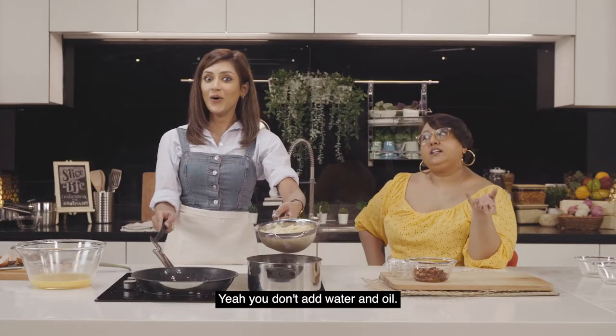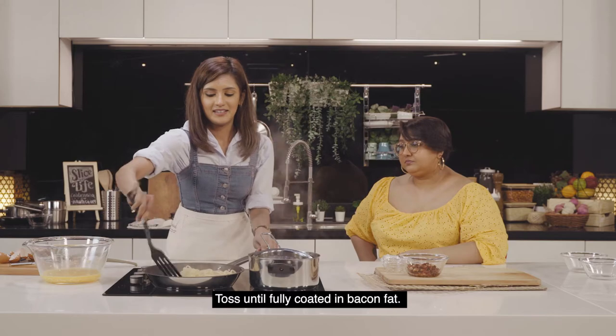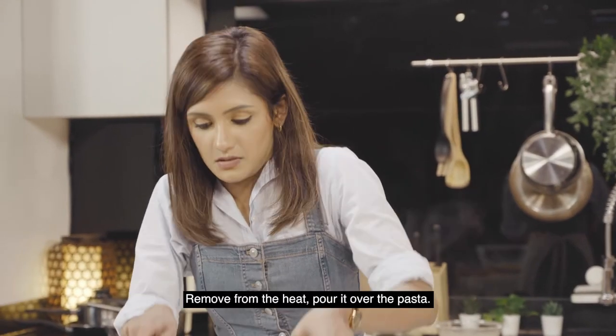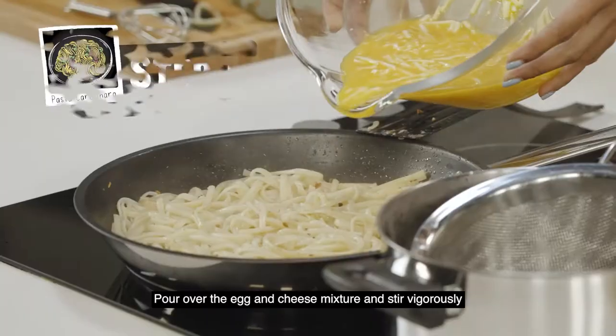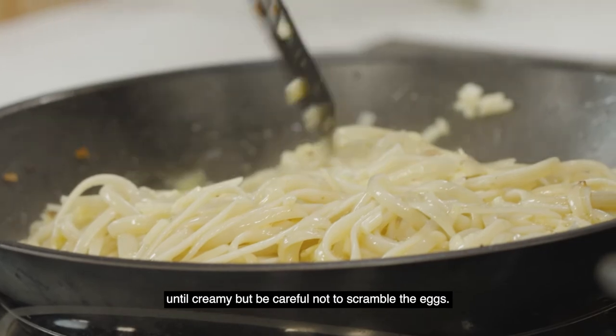You're gonna add water and oil. Add cooked spaghetti. Toss until fully coated in bacon fat. Remove from the heat. Put it over the pasta. Pour over the egg and cheese mixture and stir vigorously until creamy.